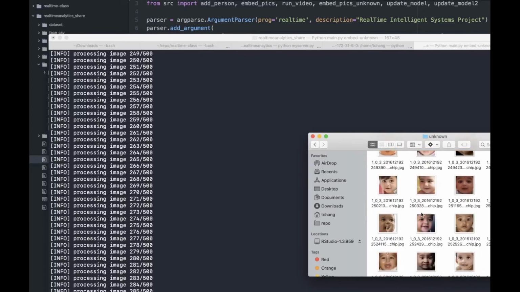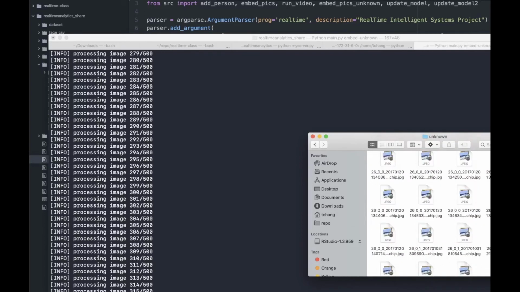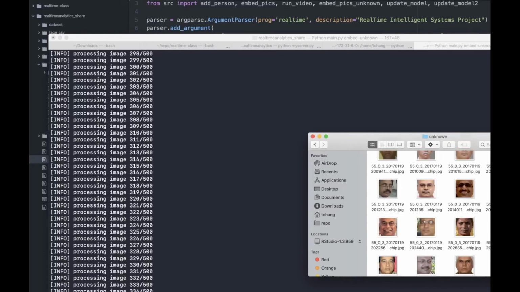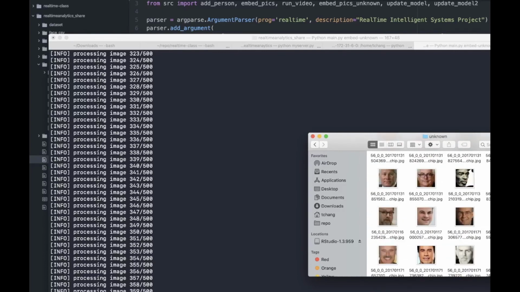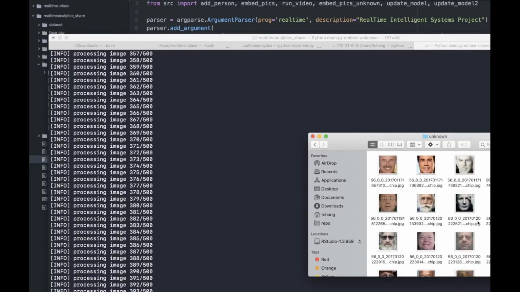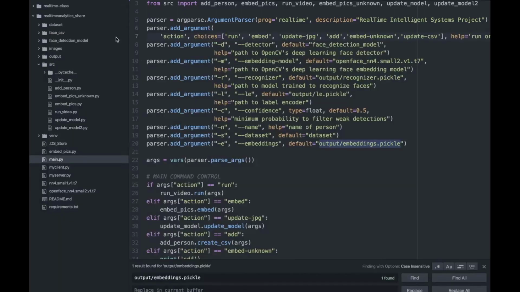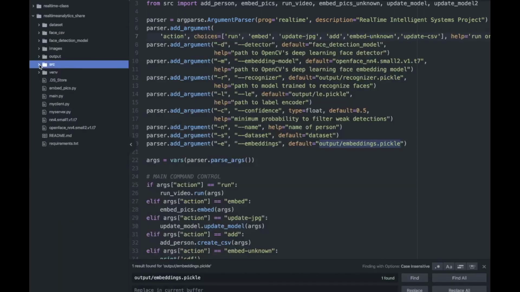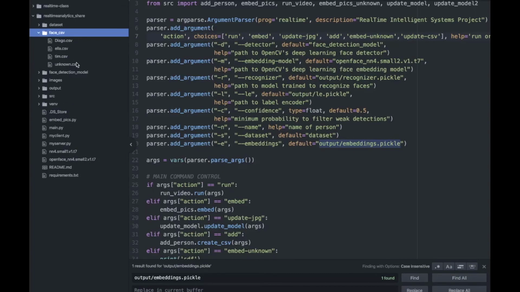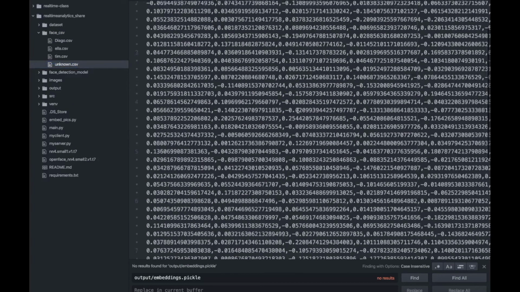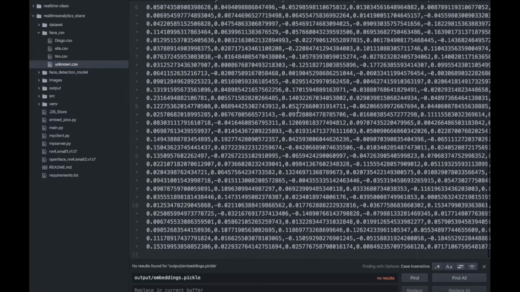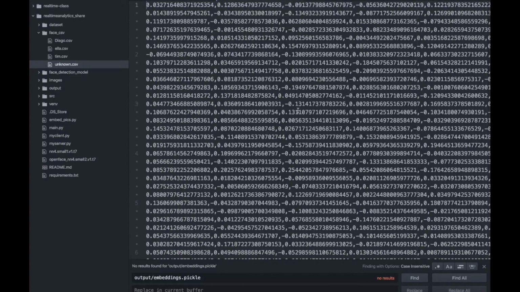There's a publicly available data set like this, and I've randomly selected 500 of these where I'm going to create a CSV file that has the embedding vector for each one of those faces, and that way we can have our model predict if it's somebody that we haven't seen. So here it is, and hopefully that's going to allow our model not to make bad predictions.